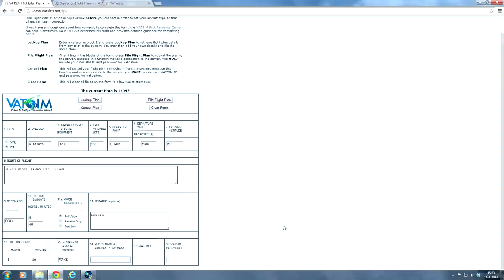The pilot's name, the aircraft home base, again in the same format. Just using a fake name here, John Welsh, and then we're going to put the airport right here. So that's your real first name, your real last name, and your aircraft base airport. And then box number 15 is the Vatsim ID and your Vatsim password in box number 16. So that's basically how you fill up a flight plan and file a flight plan. When you're ready, just press that button and your flight plan will be sent. Make sure you connect with the same call sign as you did right here, and the air traffic controllers will receive your flight plan in good order.